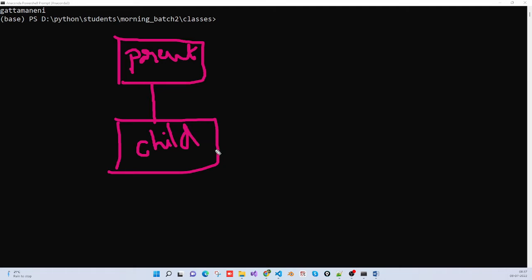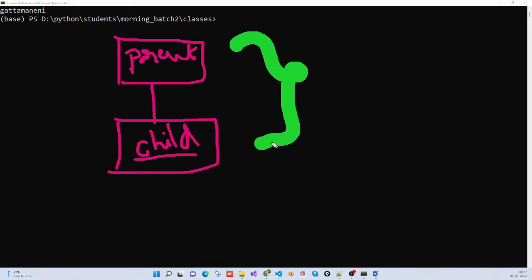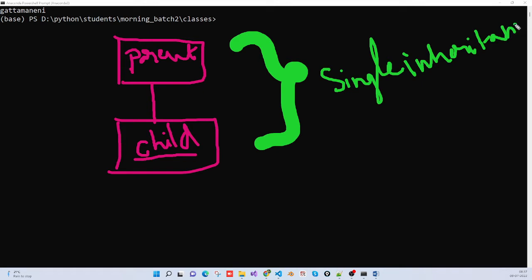So if I am using only one class, that is parent class objects or methods, in the child class, that is called a simple inheritance or single inheritance. Or we can call it simple inheritance also.